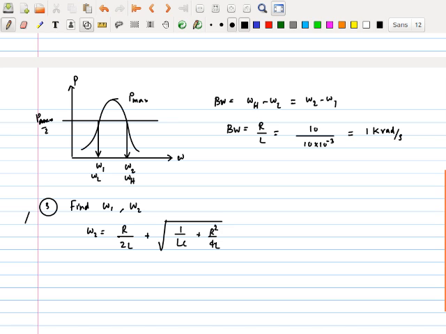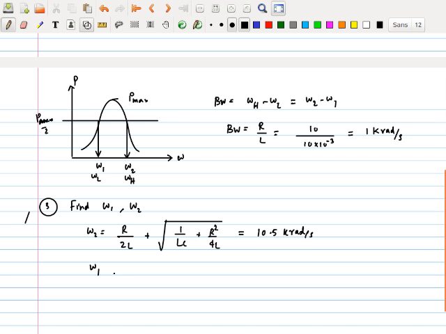To be very honest, I have been teaching this subject for so long, I still don't know this equation. It's okay. It's in the book, right? And in your case, it will be in the A4 paper. So who would want to remember this? If you want to be a real expert, then you remember it, but it's not required, right? So that turns out to be, once you substitute R, L and C into it, 10.5 K radians per second.